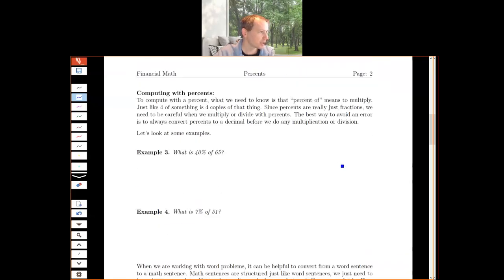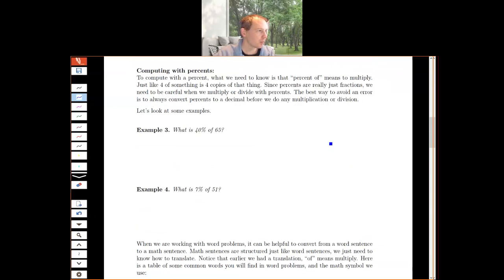All right, so let's look at computing with percents. The biggest problem that I think most people run into with percents, especially with computing with percents, is knowing which operation to do, right? Am I multiplying? Am I dividing? When do I do which one? Okay. So what we want to do is just sort of review how to go through that. And what I want to do is show you a framework for how to set up a problem. Okay.